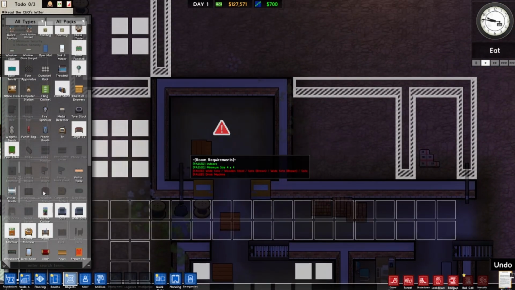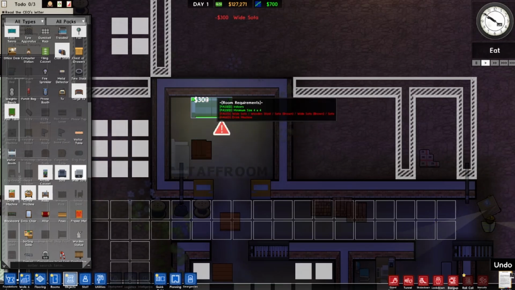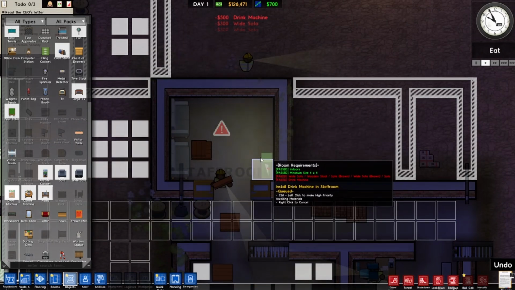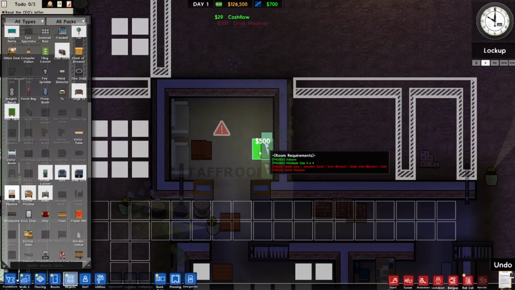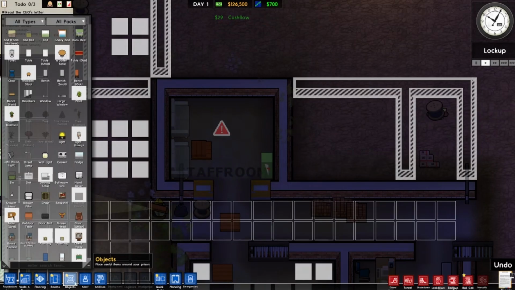So we need a drink machine and a sofa. So what I'm gonna do is sofa. Sofa. Drink machine. Right here. Right? I don't know if there's anything you could do to increase their speed, you know, of recovery. So I think I'm just gonna leave it like that for now. Right?